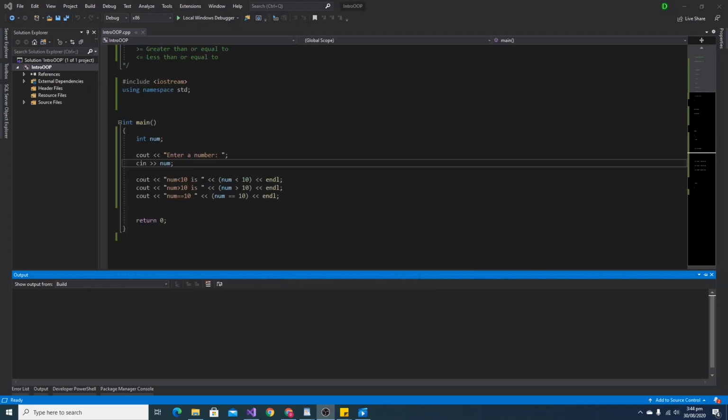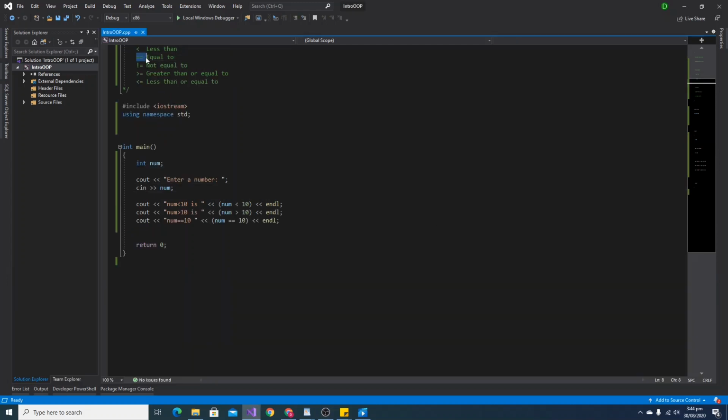So I implore you to remember that the equal operator uses the double equal sign, as we can see here, equal to. And right here we're using the equal operator as well. So a common mistake is to use a single equal sign, and like I said before, the equal sign is the assignment operator.